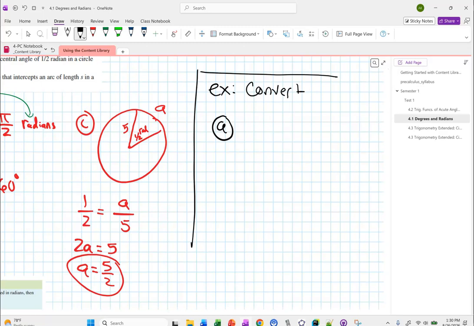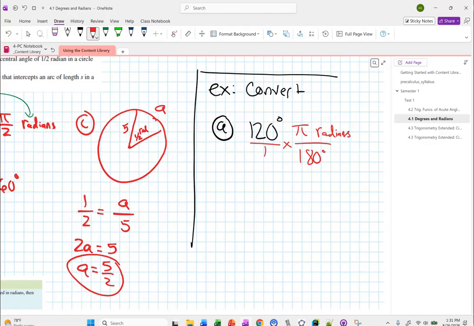So let's say we have 120 degrees. We want to convert this into radians. We want to treat this just like a unit conversion problem from our chemistry class. So I'm going to turn 180 degrees into a fraction. Because degrees are on top, where does degrees have to go on my conversion factor? Bottom. So on bottom, I'm going to write 180 degrees, and on top then, pi radians.